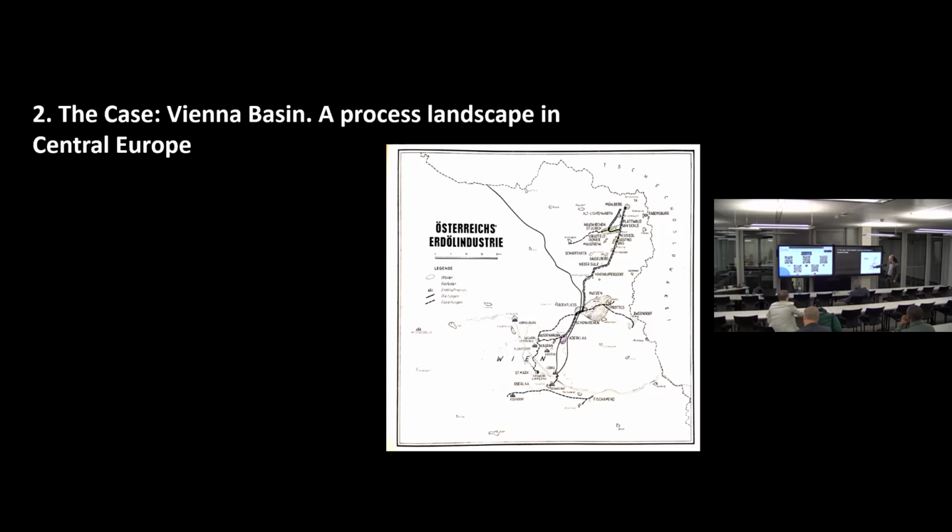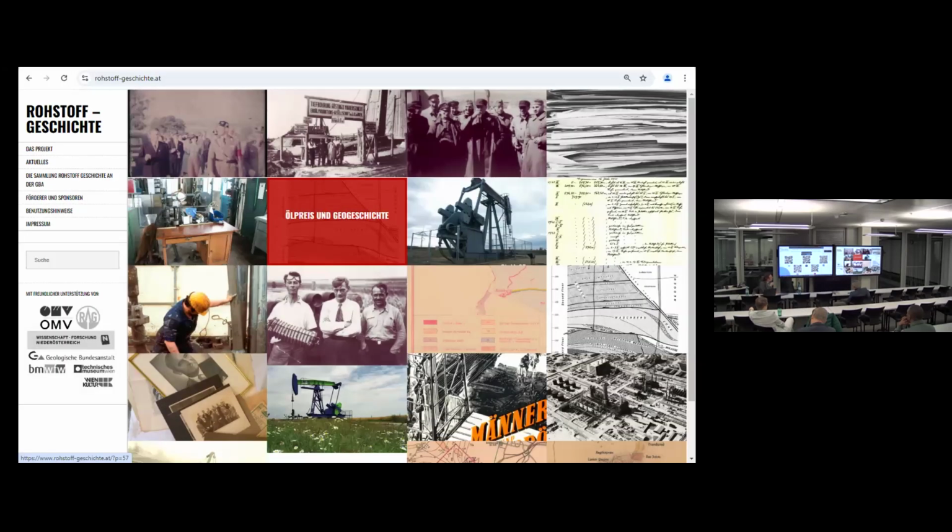And then just to the east of Vienna, we have a very large oil field, and a little bit to the north, we have also quite interesting oil fields. And I will tell you in this talk about the various histories and connections these oil fields do play a role in.